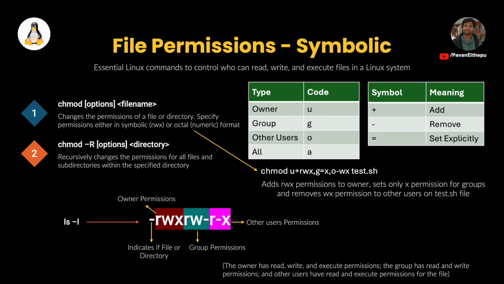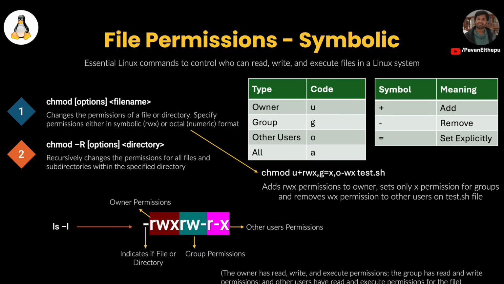So RAM can read the file, he can write to the file, and also he can execute the file. And the second group shows what the user groups associated with that file have access to. As we saw a minute back, the fourth column shows the user groups associated with that file. So those groups will have access through this second group. That means all the users who belong to that group will have read permission and write permission, but they cannot execute that file. And the third group shows the other users' permissions.